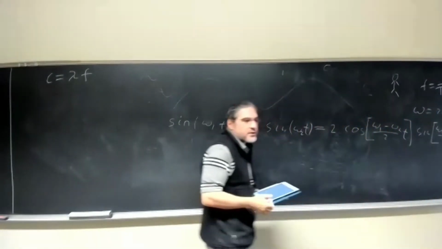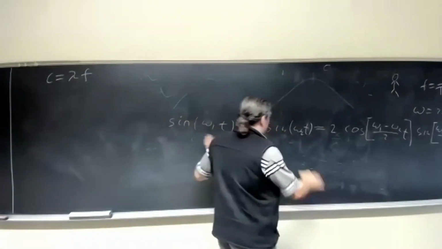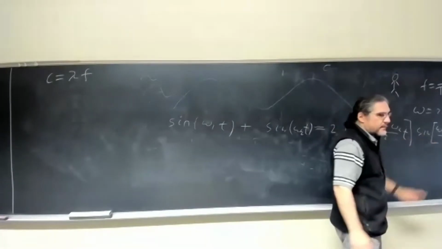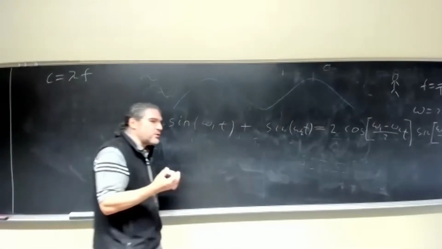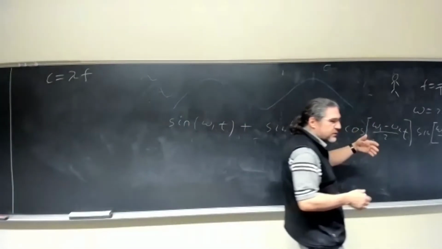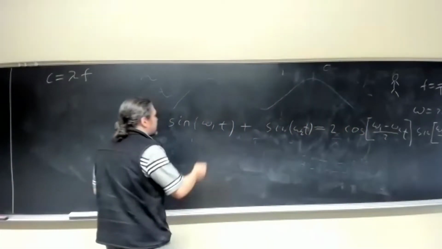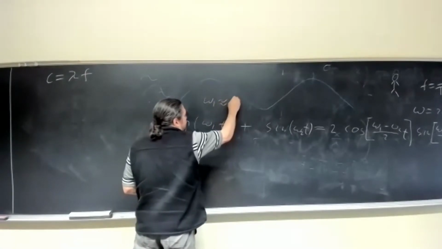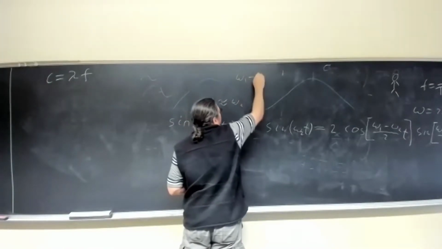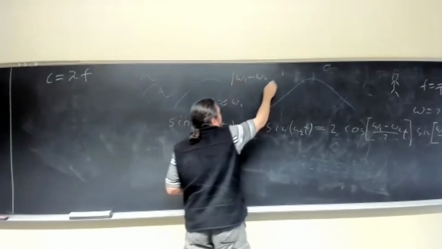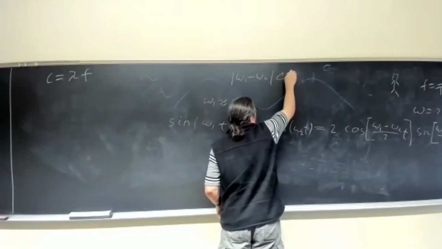This is a trigonometric identity. It really doesn't matter whether we write this function as a sum of two sines or a product of cosine and sine. It's the same thing. But the formulas give us different ways of looking at it. Specifically, I want to consider the situation when omega 1 is almost the same as omega 2. So if I take omega 1 minus omega 2, they have almost the same frequency. The absolute value of the difference is much less than, say, omega 1.